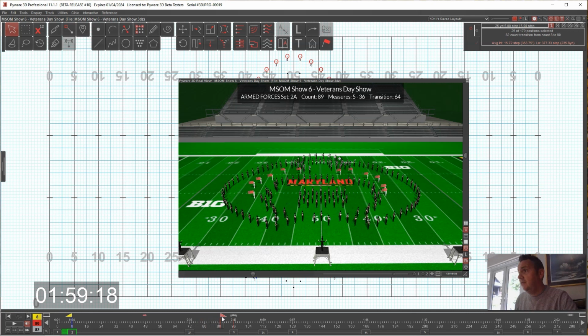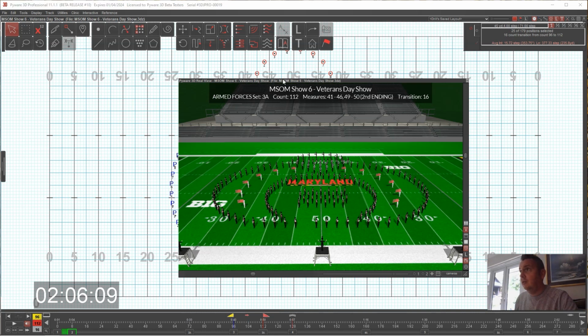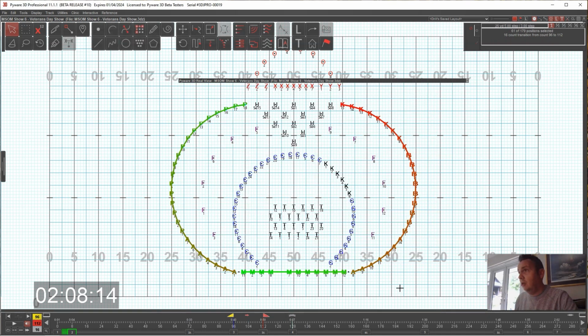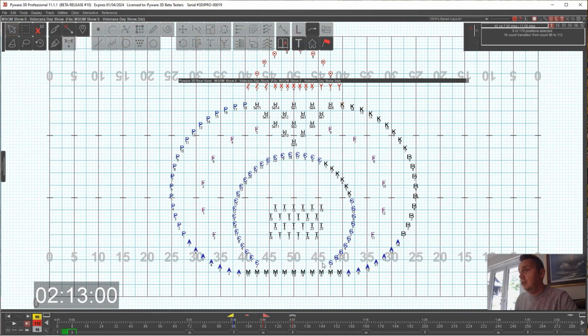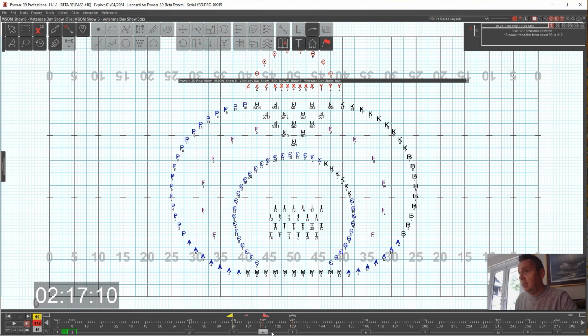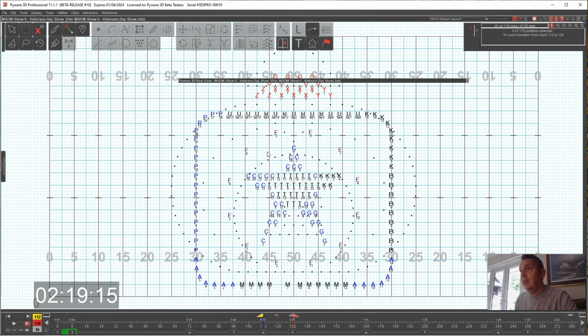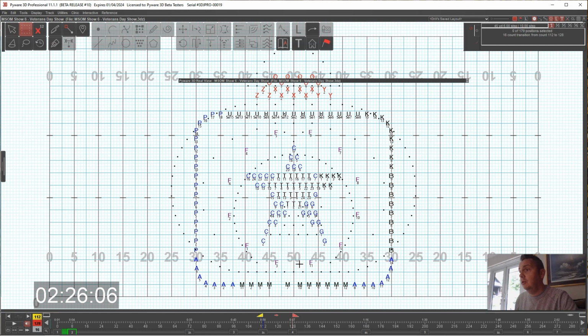Okay, has a similar feel to how it did before. And then in typical Pyware fashion, we're going to get to the hold, and it's going to zap everybody back. So I will take those people I adjusted, edit, delete, delete transition. That way, through the hold, everything stays good. And then what's good to do is to go on to the next page and highlight those people I moved and just allow them to move back to where they're supposed to be using the push tool.